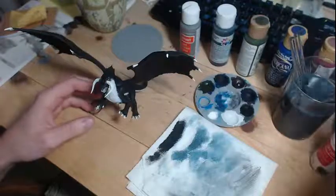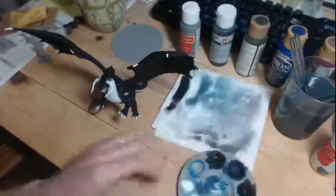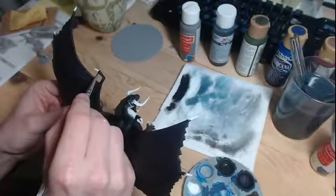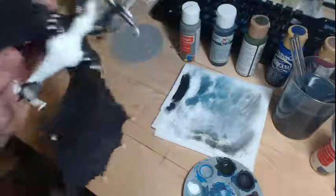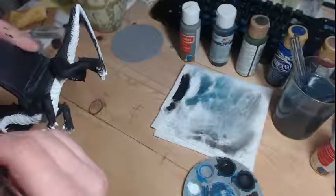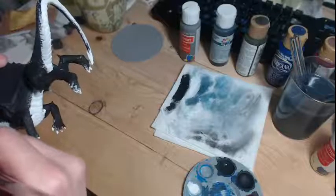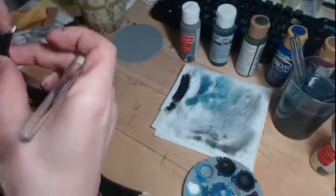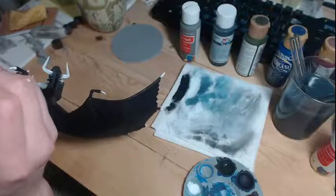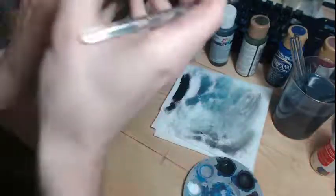Okay, while we're waiting for that to dry, let's clean up some of our edges. I'll start with the left wing here. And this is where I get a crick in my neck, as I don't relax because I'm constantly in tension trying to do detail. And yet I still miss some gray plastic. There we go. That's a clean edge. Unfortunately, this is kind of the tedious part of the whole endeavor. I am completely off camera. There we go.